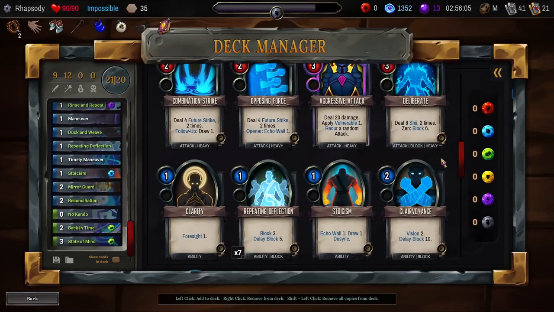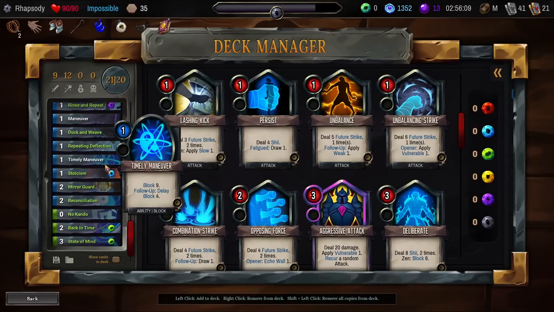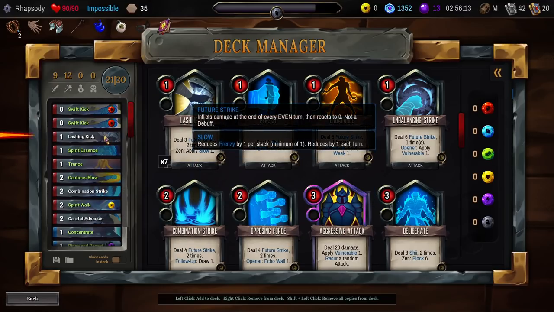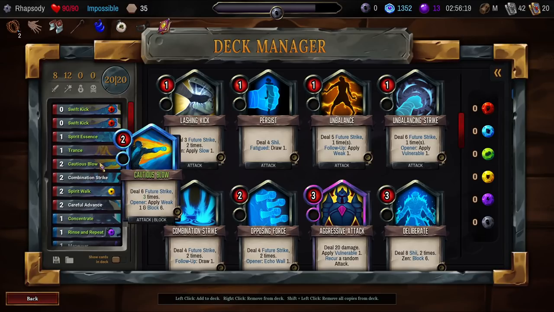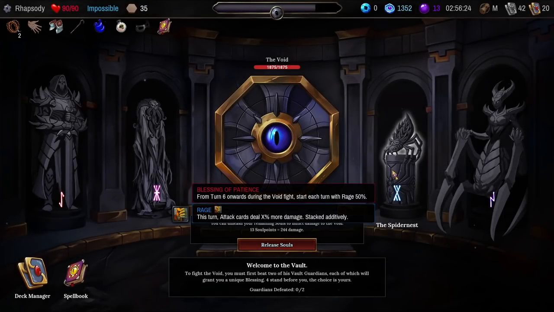Okay. We've got a lot of potions. Oh, I got 21 cards in there? Oh, wow. I gotta get my link card out of here. I guess a base lashing kick now. We apply slow by not applying slow. We don't really apply slow right now. That could be a problem.